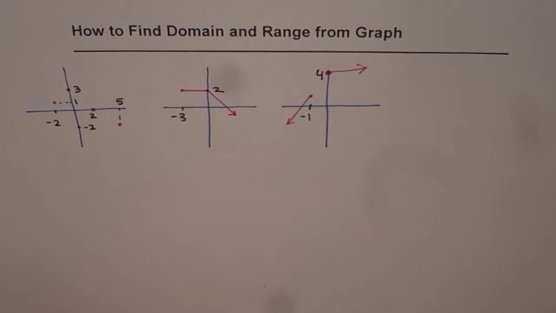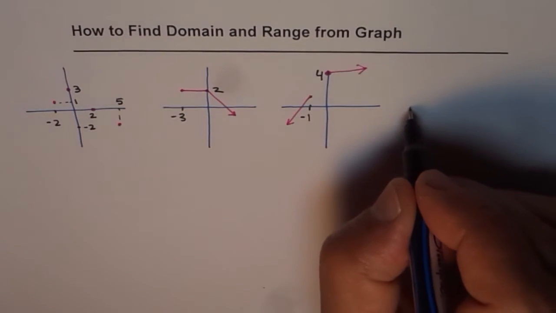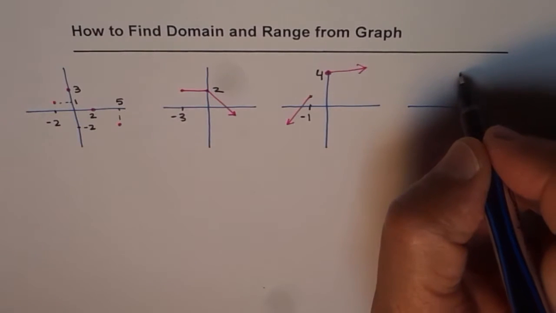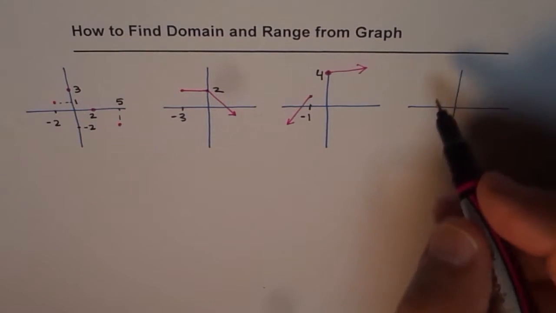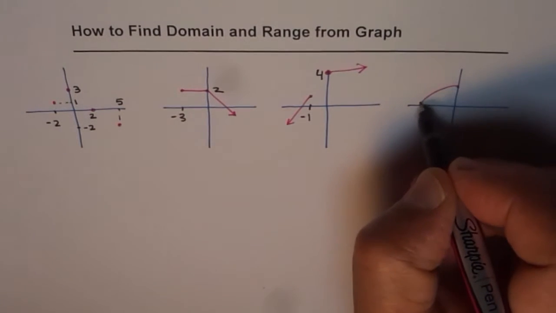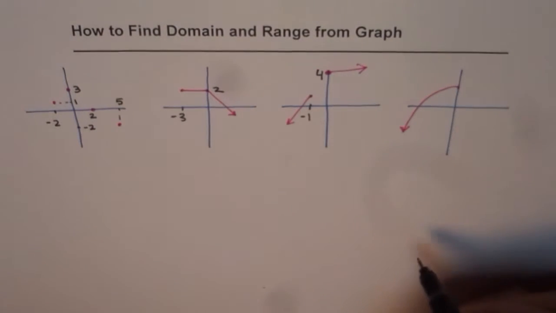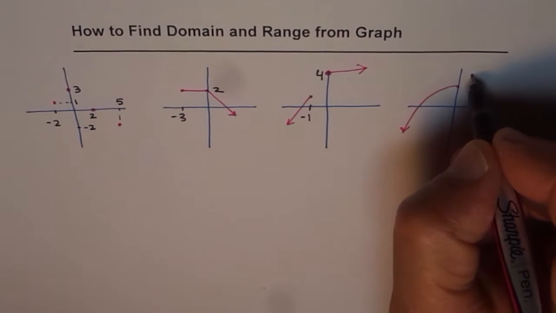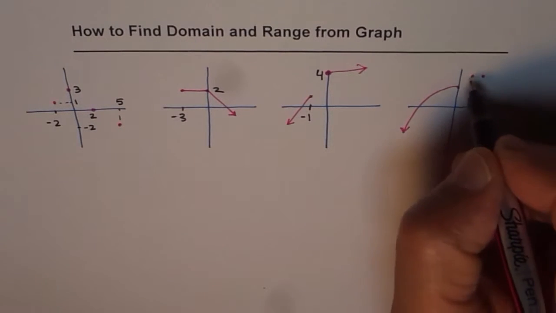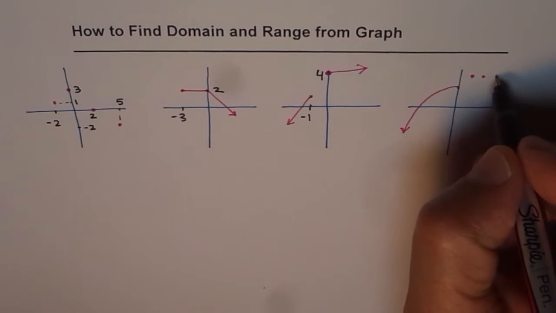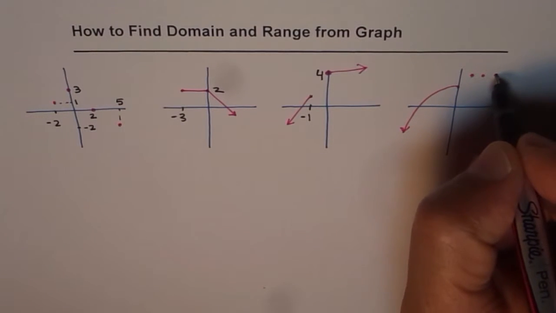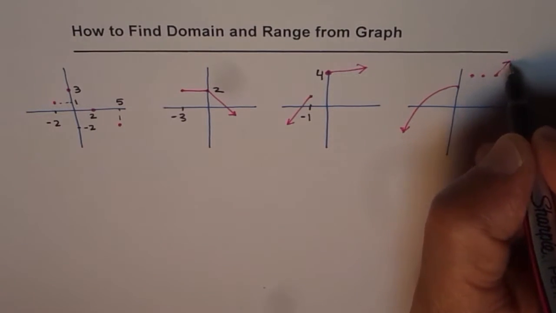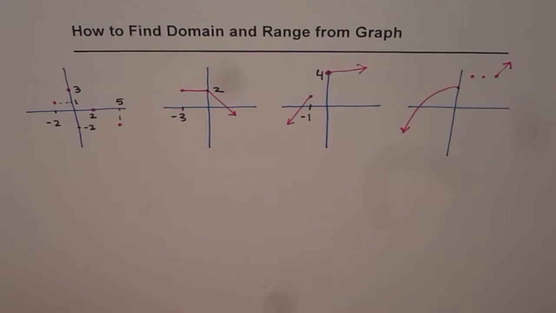And now what I will do is give you one more question, and now in this question I am combining some points with few lines. Okay, so let's say we have a parabola which is kind of like this, and then we have few points here. Let's say these are my 2 points, and then what I have here is from the third point I have a line which is kind of going upwards. So you need to write domain and range for this function.